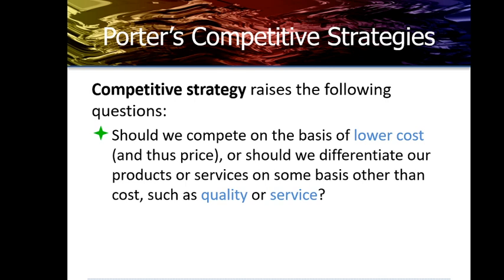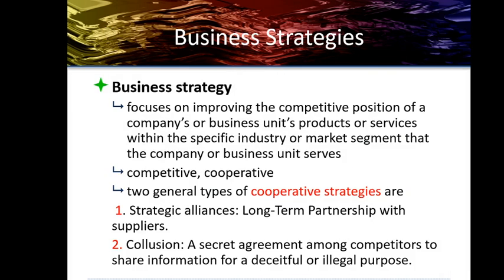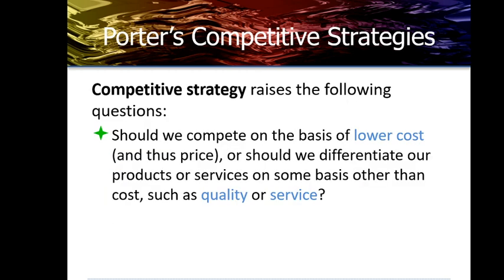As I told you last meeting, I just want to go back to the previous slide to remind you that we are now discussing the business level strategy, which is on the level of the middle management. And if you still remember, last meeting we said that there are two types of strategies, competitive strategies and cooperative strategies. We discussed the two cooperative strategies last meeting, and we stopped on this slide.